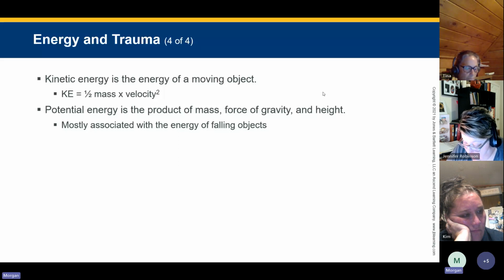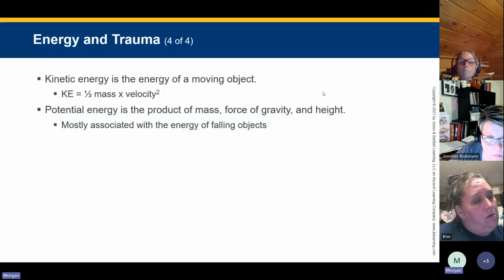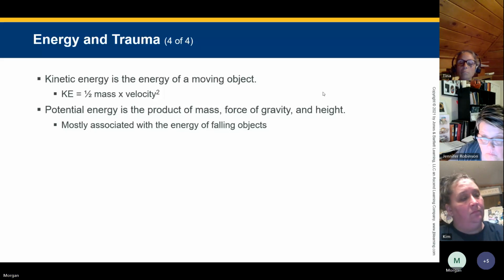Something we need to look at for potential energy is people falling from height. What height are they falling from? If a young person tripped and fell at ground level, they're not going to be as badly hurt as if they fell from 20 feet. Then we're more worried about traumatic injuries and where. If they jumped from a tree, we're looking at the hips, because all that energy is going to be transferred into the hips, and they're not going to withstand it.